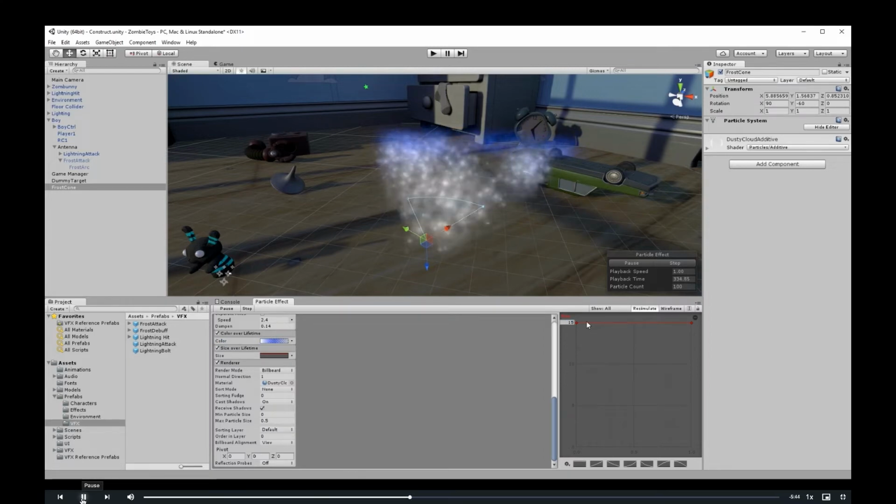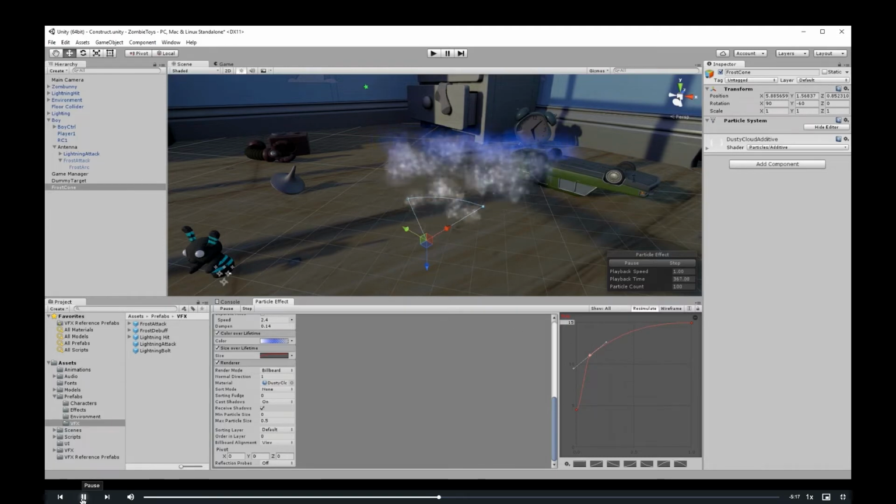So I'm going to change the value to 15 at the upper bound. Then our particles are going to start just below 5 for their size. Quickly, they're going to go to just above 10. And then they're going to steadily grow until they get to 15.